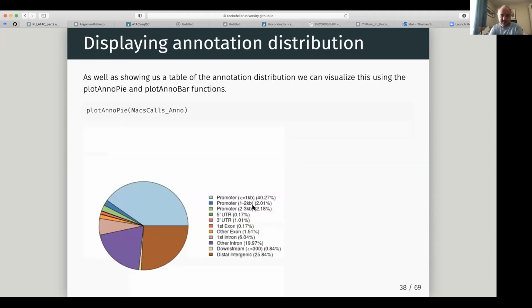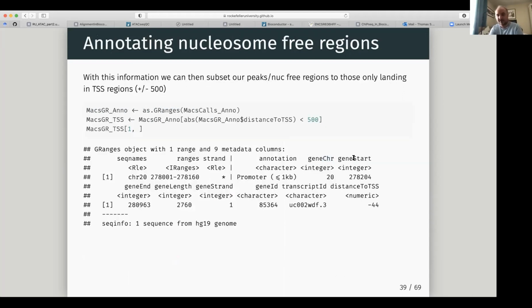That's what got displayed here. The gene, chromosome, start, end, length, gene strand, what that gene ID is. This is Entrez ID, transcript ID, and then finally the distance to the TSS. So this is very close to the TSS.